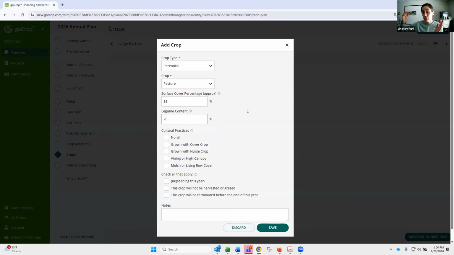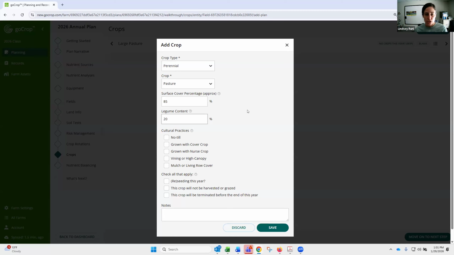Or if it's 50 versus 65, again, two different thresholds. But if it's 50 or 55%, that doesn't matter. And if you want to see what those thresholds are, I know I'm verbally saying them, but there's a nice little table in the Nutrient Recommendations for Field Crops guidebook that'll show you what those are and maybe help you think about that a little bit.